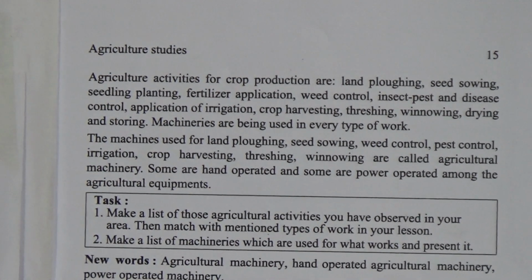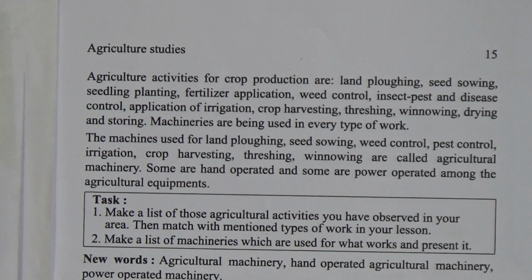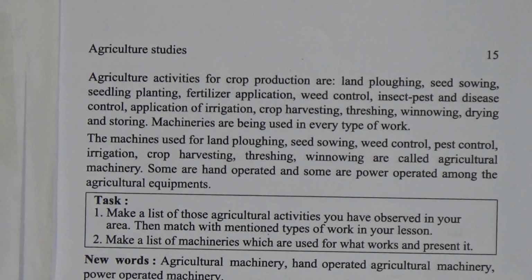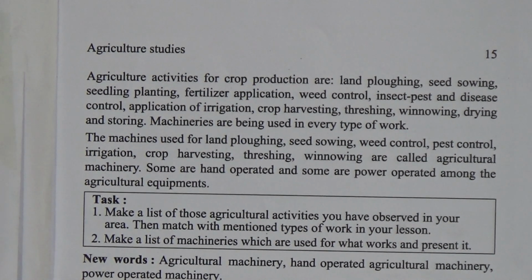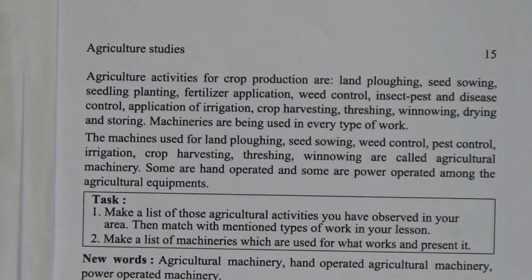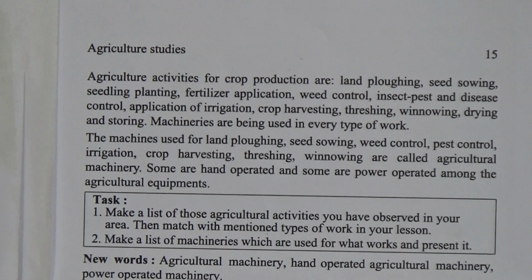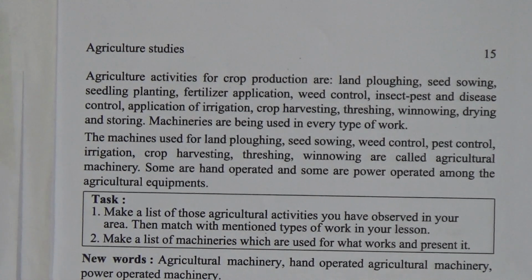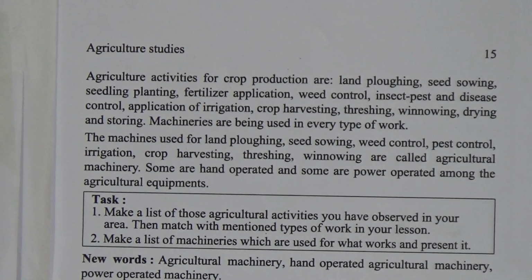So just look here, this is lesson 4, uses of hand operated agricultural machineries. In lesson 4 we will learn only the uses of hand operated agricultural machineries. In course of time, hand operated agricultural machineries have been improved. Uses of some hand operated improved agricultural machineries are mentioned below.